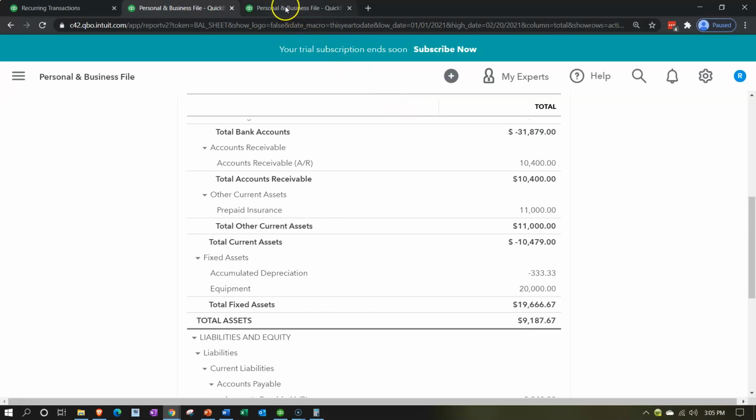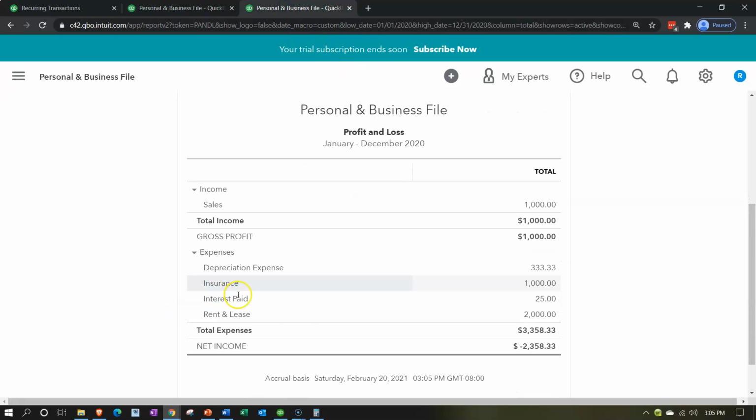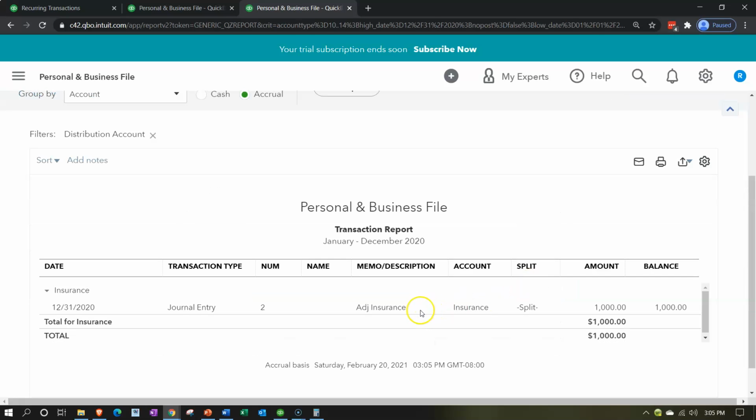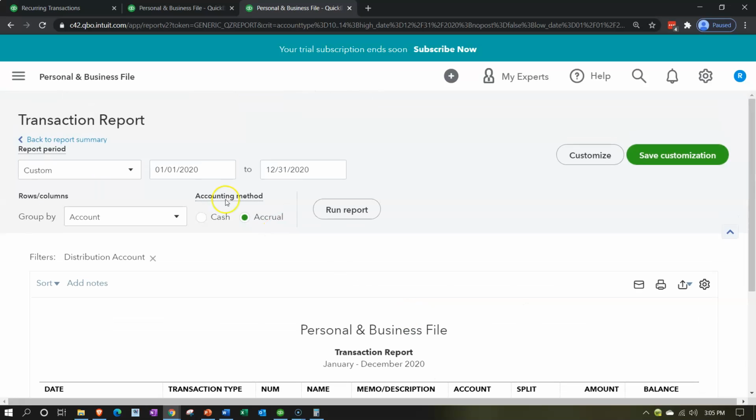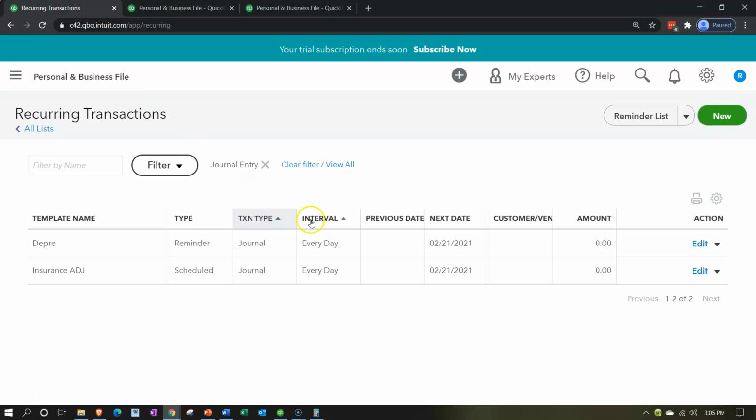And then on the other side, we're going to say, okay, let's run this report. Now we've got the insurance, the 1,000 that's been recorded. This one was recorded with the journal entry that we made. Scrolling back up top. So there's going to be those two transactions. We may go back into this in the future and just see the automatic transactions that might then apply for when we look at the reoccurring transactions related to the journals as time passes.